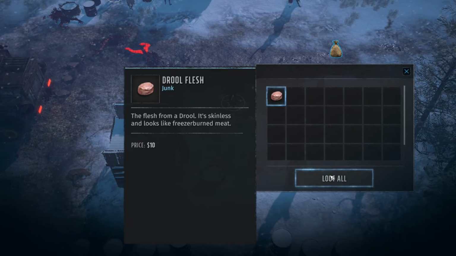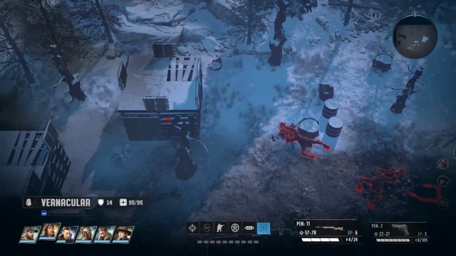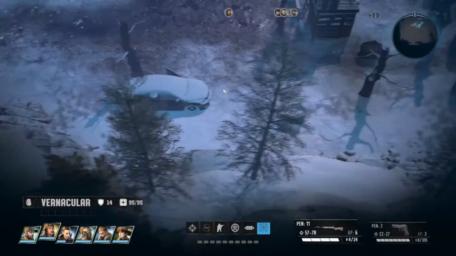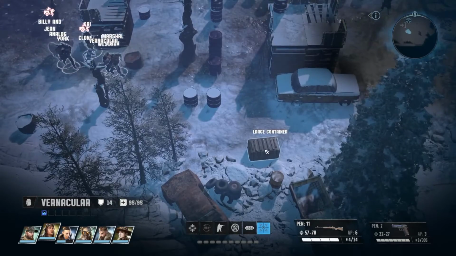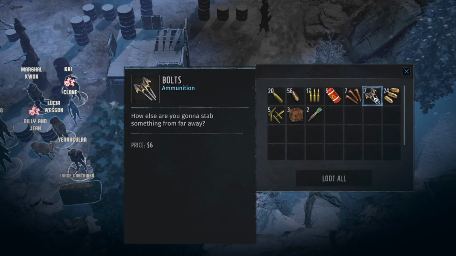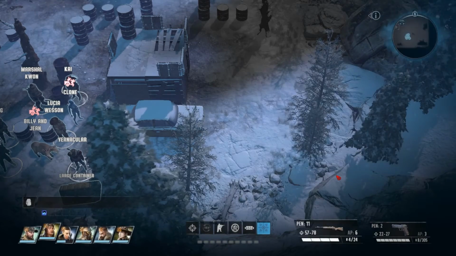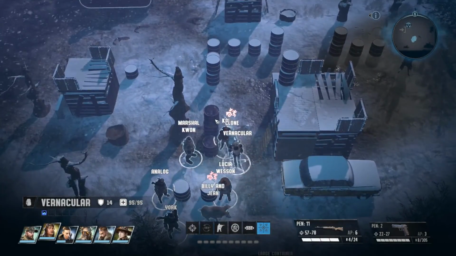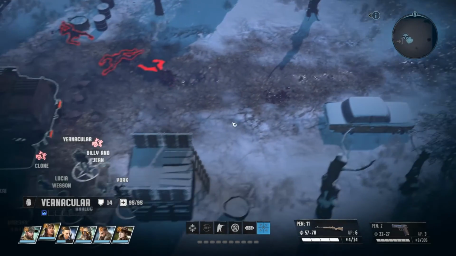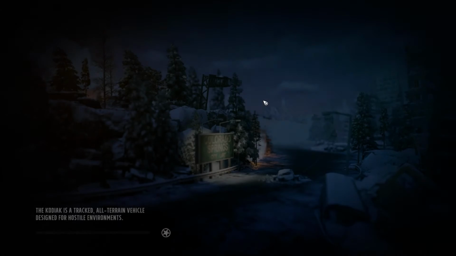Frozen heart and drool flesh. Lovely. Just what you like to see. Am I right? Alright, let's see if there's any loot. Ooh. Bolts. Nice. A med dart. Oh, I have to remember to try and use those. That's it, yeah? Okay, that's it. Nice. That was a decent fight.